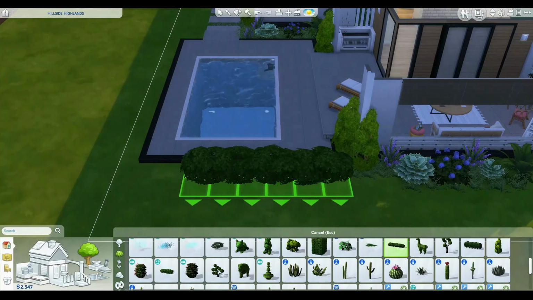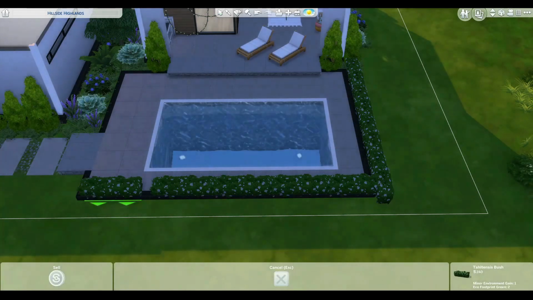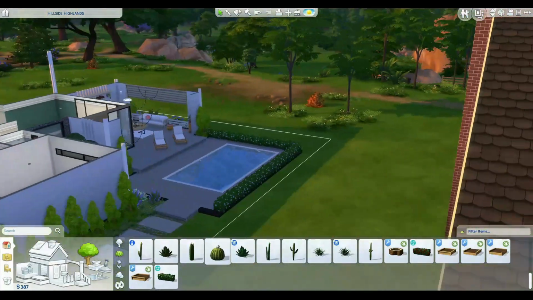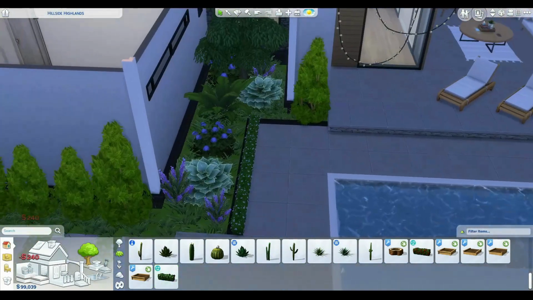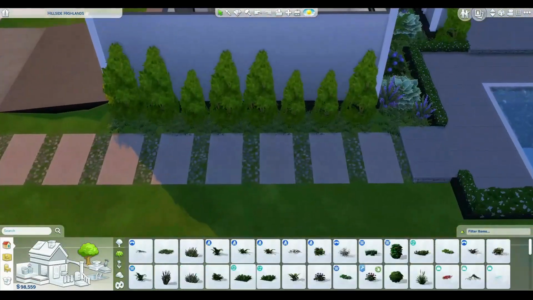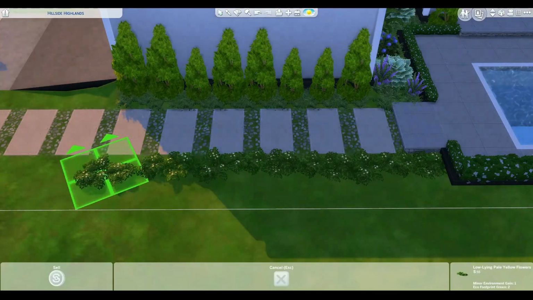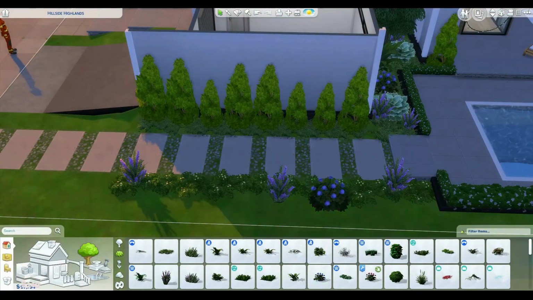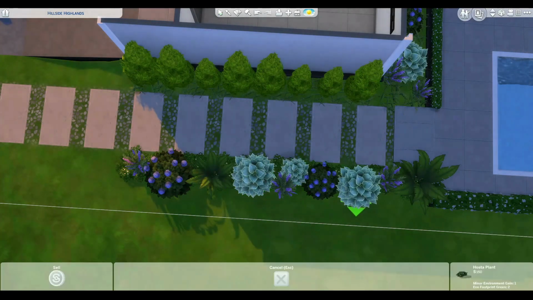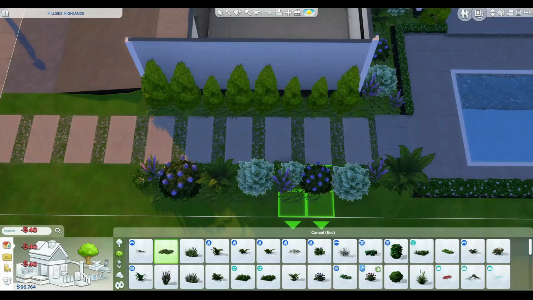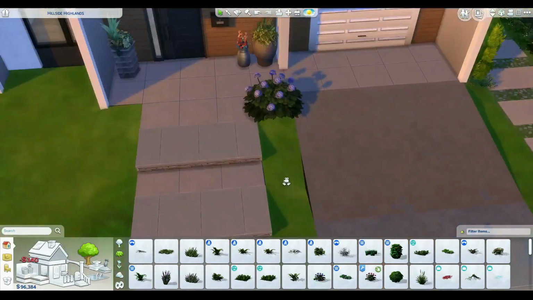So yeah, you can see I've already decorated that back porch area. I don't really know what it's called, patio. But we are almost coming to the end now, so hopefully if you have stuck around, which I'm not surprised if you haven't because I'm boring. There are screenshots coming up of the interior. You can download this if you would like to. There's a couple of skill building areas in this house as well, which I try and include in all of my builds, but I don't remember what they are, so you'll see in the screenshots.